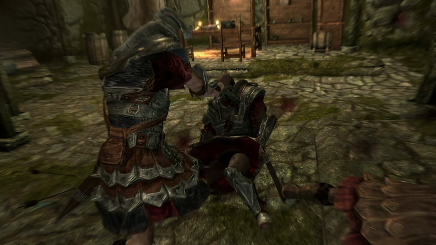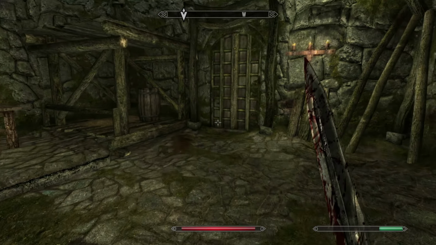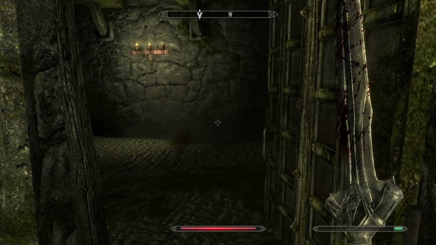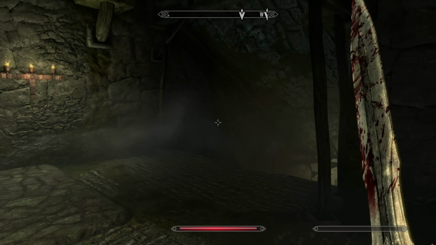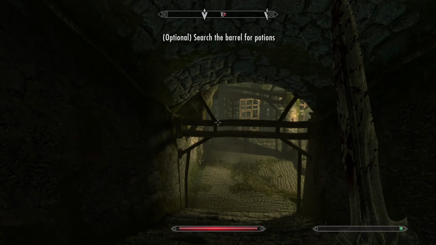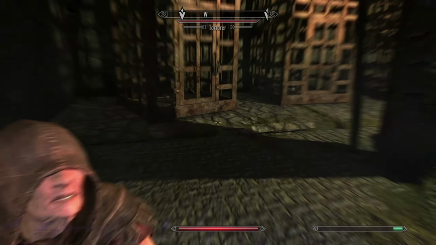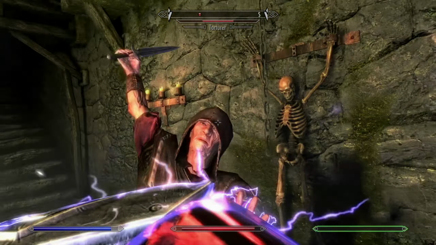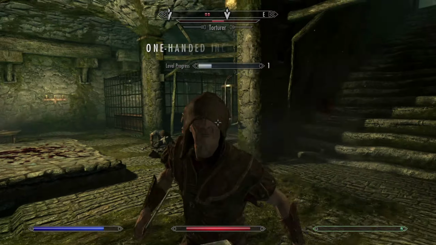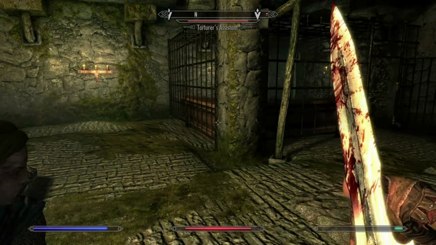With epic executions. Search the barrels for potions. I haven't the time. I don't like magic users. That'll teach him to use magic in this territory.